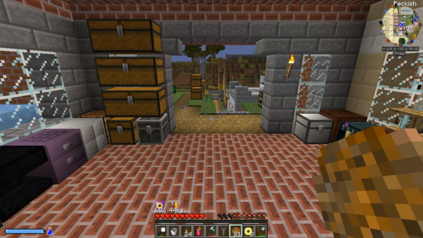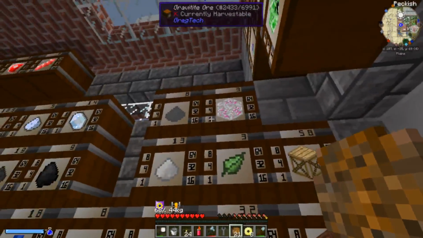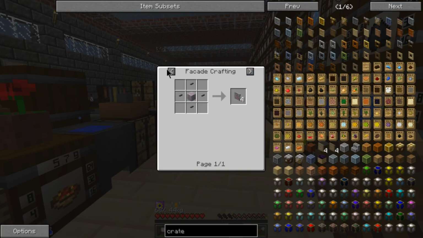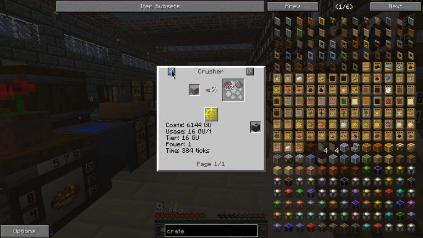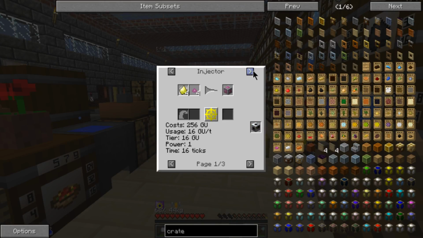Alright, so let's see. Addition to the crowbar, screwdriver thing. Oh, the magic infuser doesn't exist, so you use an injector for the moment. So let's look at this. Gravitite ore, we hit U, and there now should be a machine. Greg! It ain't showing up. Alright, let's check the dust.